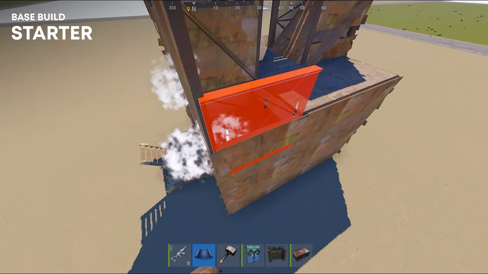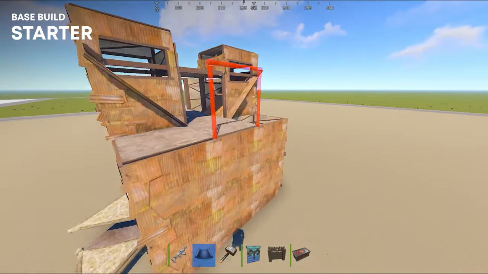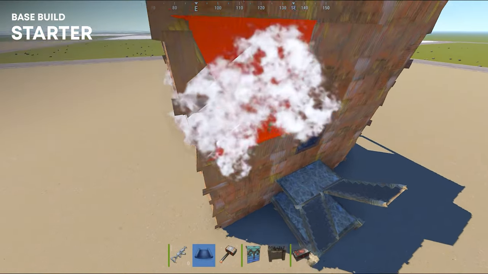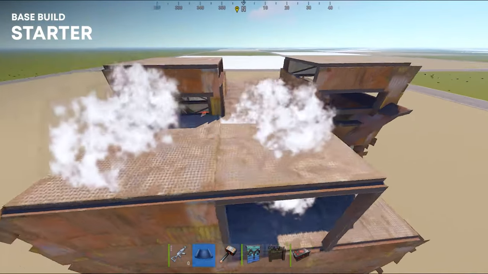Now continuing, what you want to do for the rest is on the two middle parts, we put two frames like that. And then we continue going around with walls. And we continue going around with floors on top.